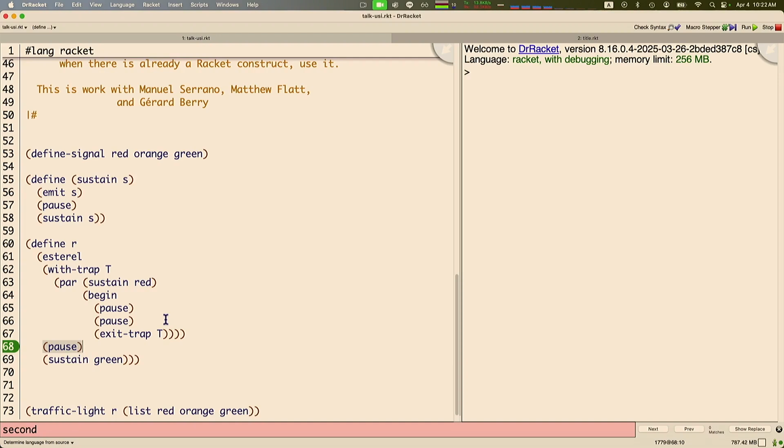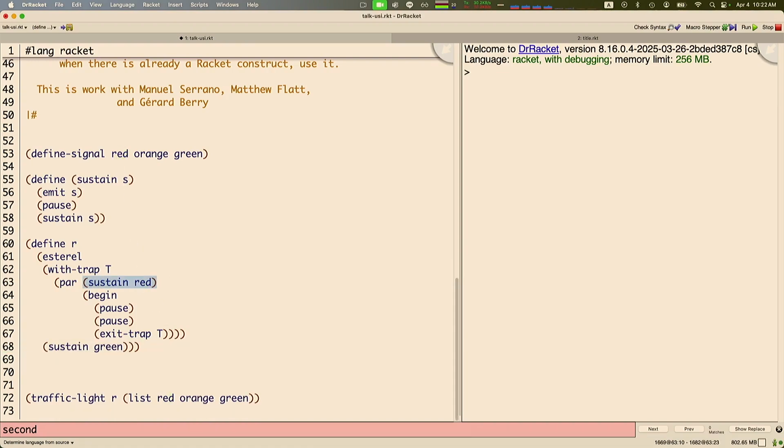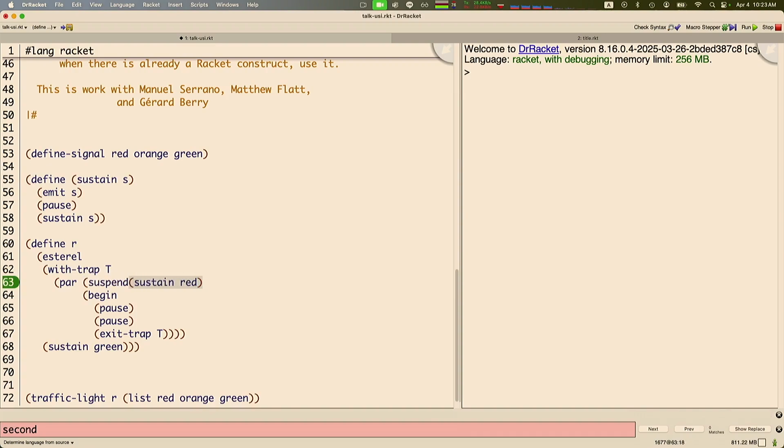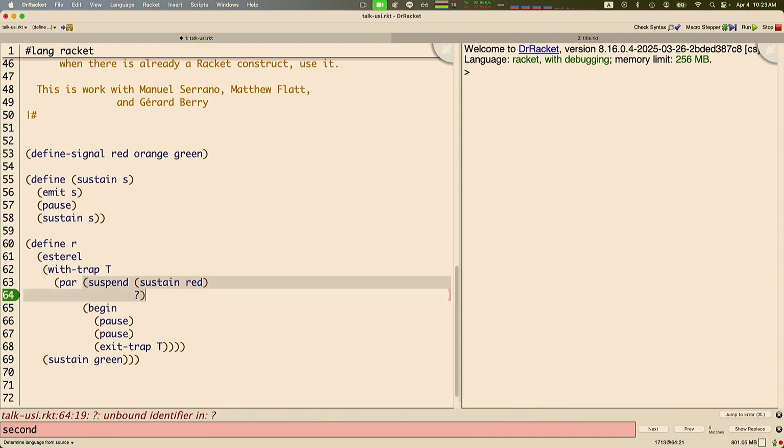Right. Yeah. And so in that spirit, there's actually one more construct of Esterel I have to show you, and I'm not sure how I'm going to do on time here, but what we'd really like to do is have it be green in the same instant. So instead of waiting for green until the next instant, let's get rid of the red. There's one more construct. You can say suspend, and what suspend means is when we begin the instant, if this value is true, I'm going to put something here, it's going to compute something. If that computation works out to be true, we're just not going to do that.